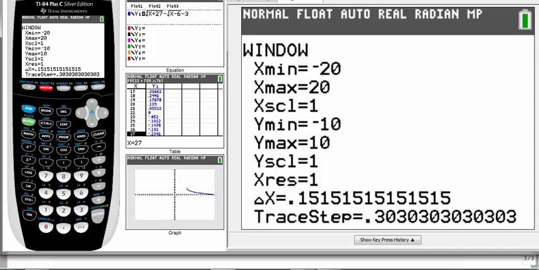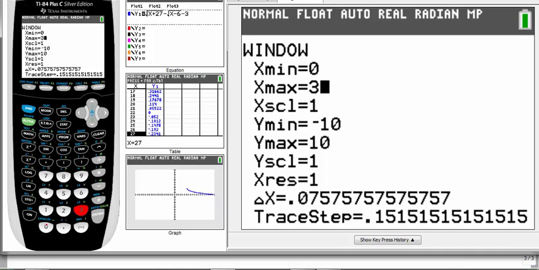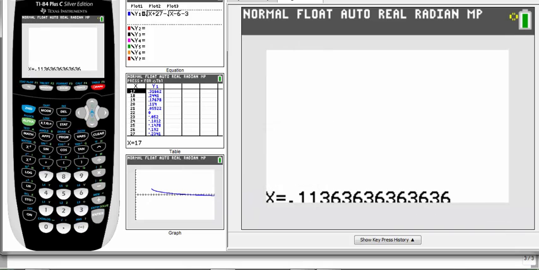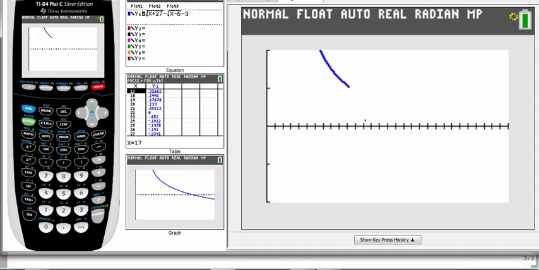My x min value, I could go to 0 because I know my graph doesn't even occur on the left. And my x max, I know I'm going to have to go past 22, so I'm going to go to 30. Y min, I'm going to really compress this graph a lot. I'm going to go from -2 to +2, because what happens then is it really stretches out where it crosses, and it might make it easier for me to tell where it crosses. Yeah, see now here I can tell.